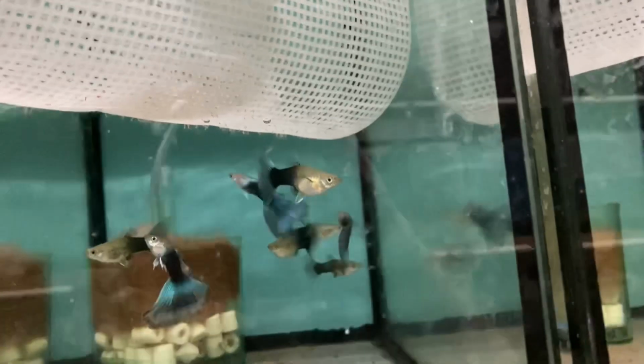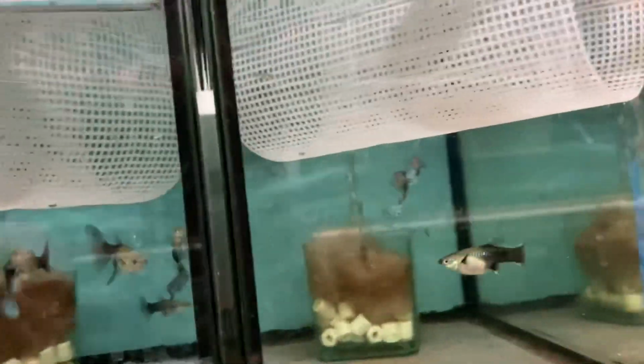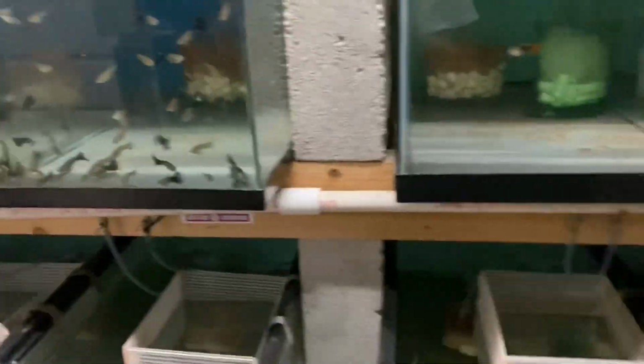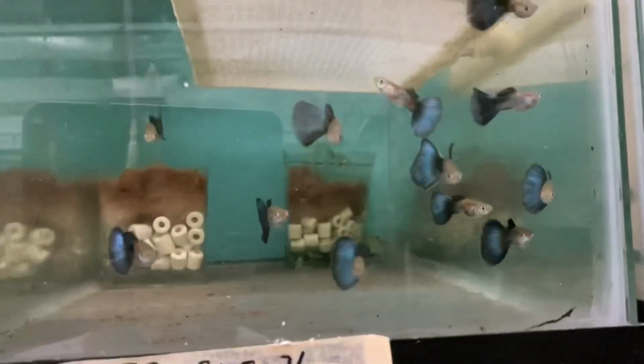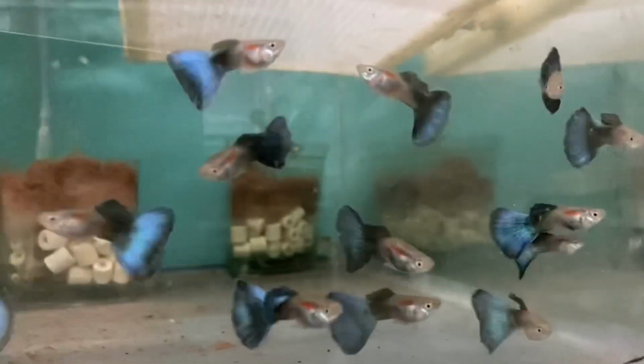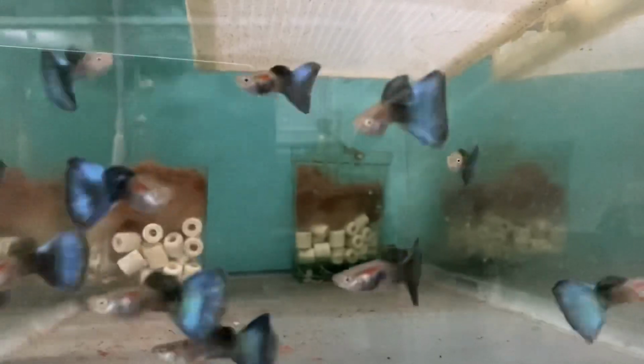These are half black greens. These are my other grass line. Okay, so now I'm just going to swing around. Here are my blues, my American blues. These are all siblings. This one tank, they're all brothers and sisters in there. Females are in the cage.